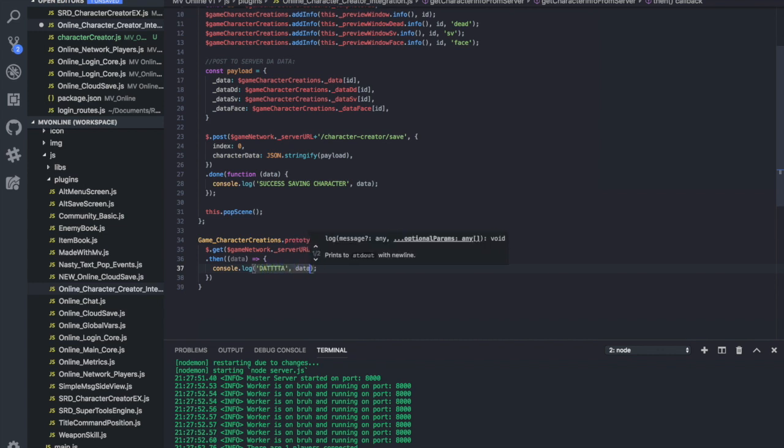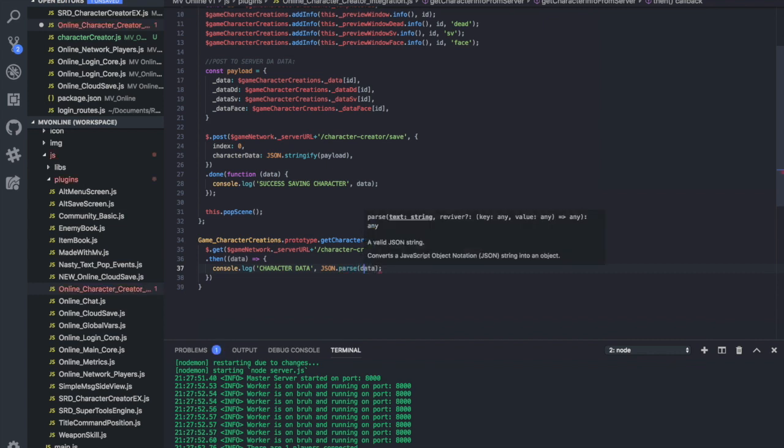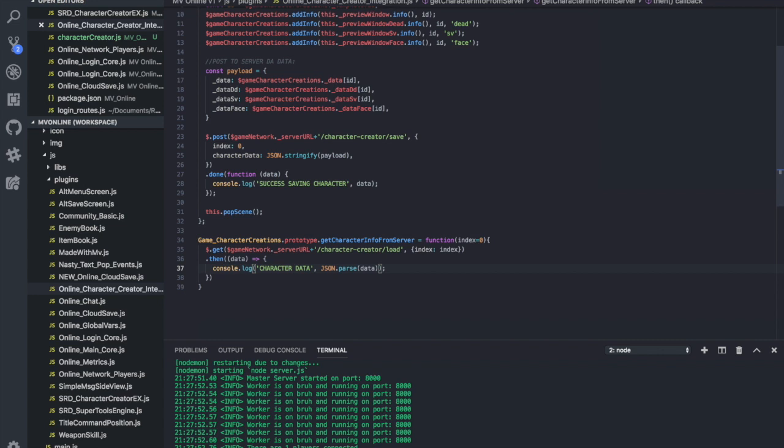Let's just log the data. Okay, let's do character data. All right. And it would be stringified. So what we want is parse the data. I think that.